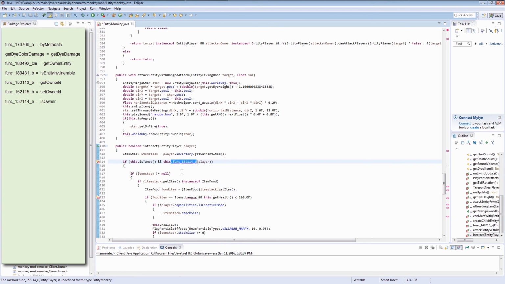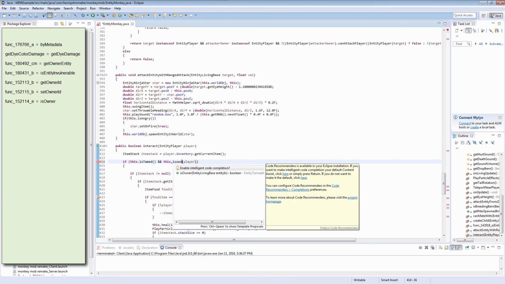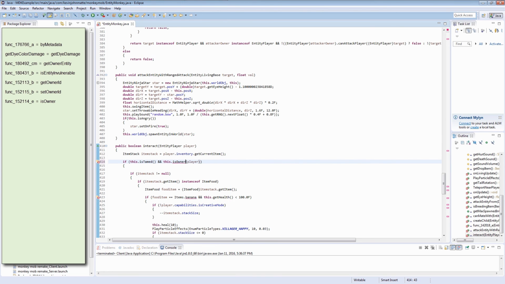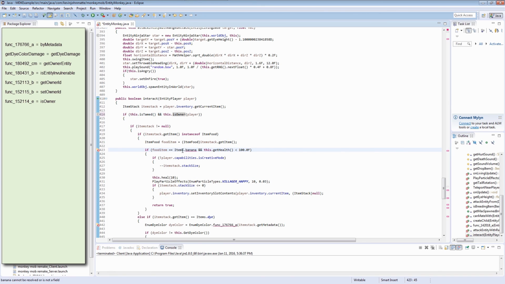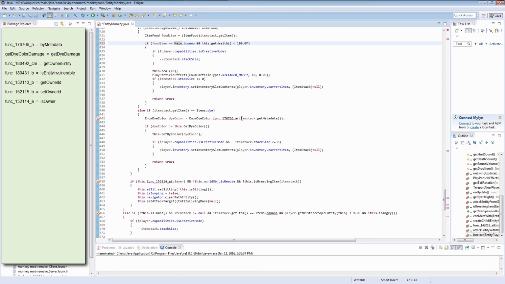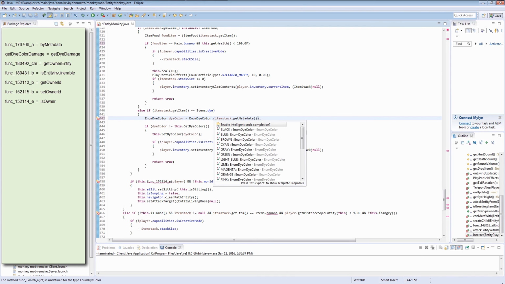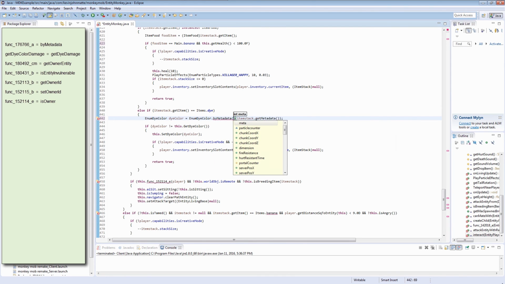This function from the entity tameable class was renamed to isOwner. And again, the banana item is now declared in the main class. And that's all for the list of name changes. I'll just go through the rest of the class and rename all the instances.